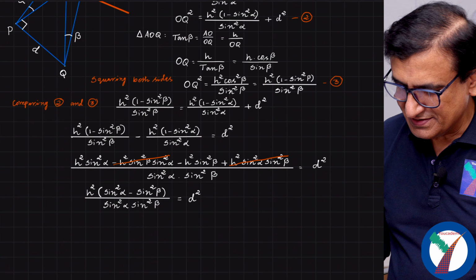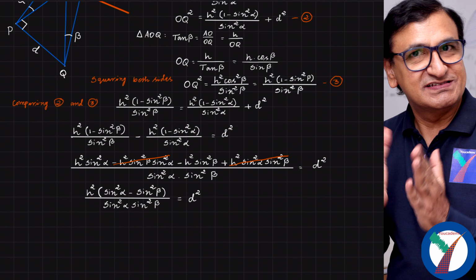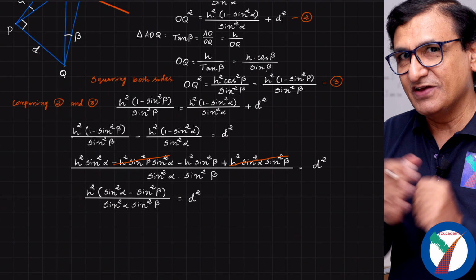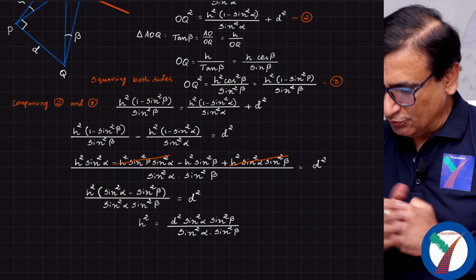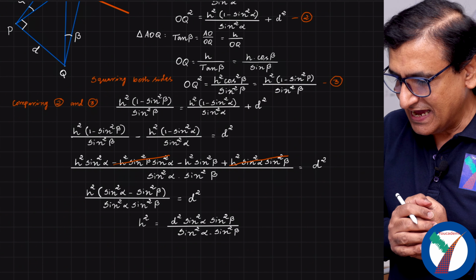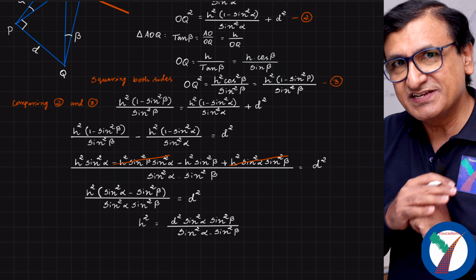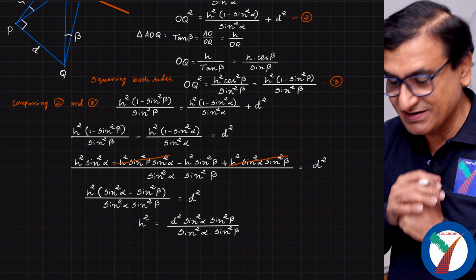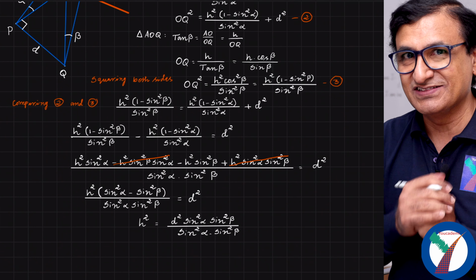Let's simplify this further. So now we are in the home run. So h square would be d square multiplied by sine square alpha sine square beta divided by sine square alpha minus sine square beta, and after that we are going to take the square root of both sides and arrive at our final answer. Taking the square root of both sides, you have h equals an expression on the RHS, and you might ask, it should be plus or minus, no, on the RHS? Don't worry, let's take only the positive value. Therefore h would be d sine alpha sine beta divided by the square root of sine square alpha minus sine square beta, which is our final answer.